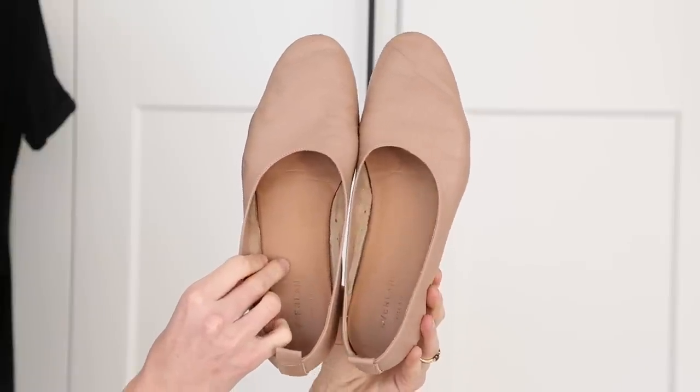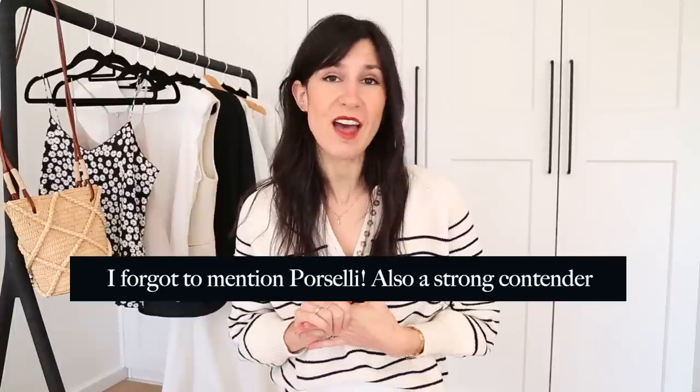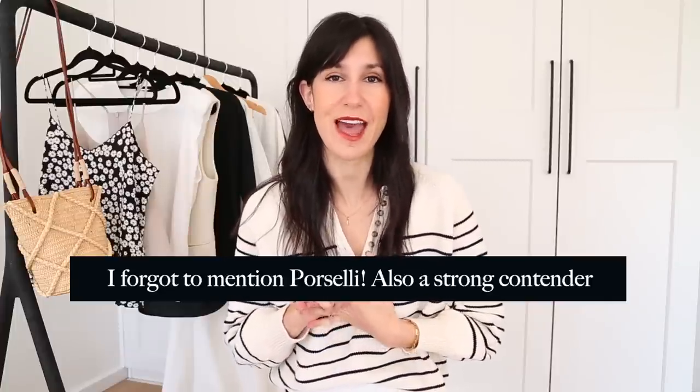The ones I quite often default to are the Daygloves from Everlane, which I've got in the taupe color. I do find these run half a size small if you have wider feet, so I've got them in the US 10 and I've been thinking maybe do I buy these in the black. Other brands I've been looking at include Wittner, which I feel does a really good quality shoe at a reasonable price point — I really like the little bow detail. I also flirted with the idea of buying Chanel flats, especially since ballet flats are really trending right now, but they're not really in my budget. Maybe if I come across a great pre-loved pair in my size in great condition, but for now I'm looking at more affordable options. If you have any suggestions, please let me know in the comments.